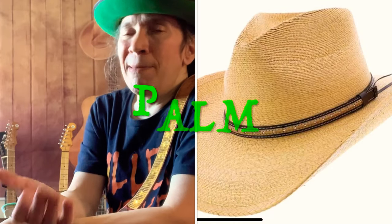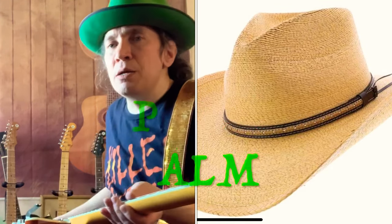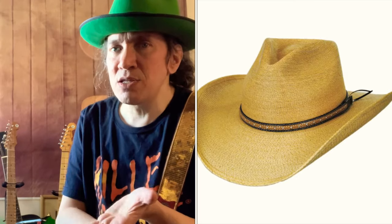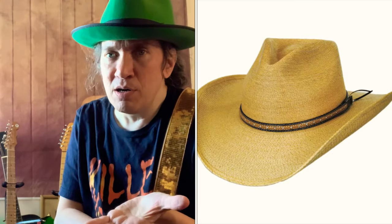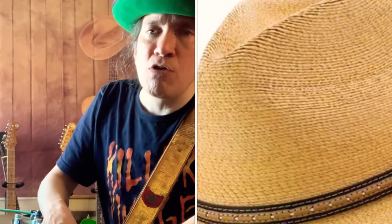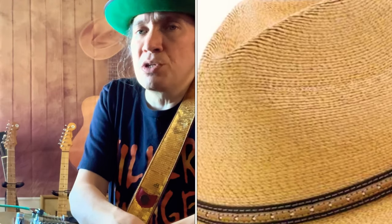Other straws that you see in Western is palm. Palm straws can be some of the cheapest stuff. The ones made in Mexico are really cheap. You could get a Stetson Western made of palm for under 50, 55 bucks, and if you get off-branded ones, less than that. The palm stuff is really hard and it's heavy. It's almost a little bit rock-like.